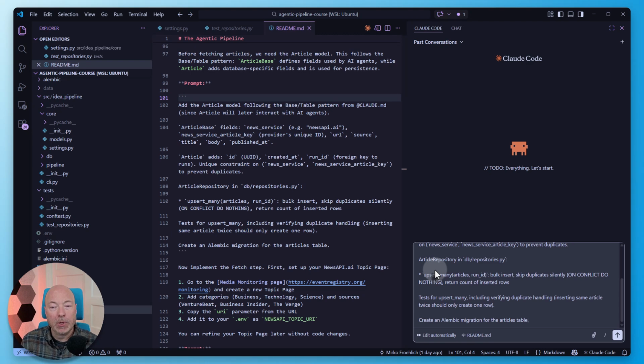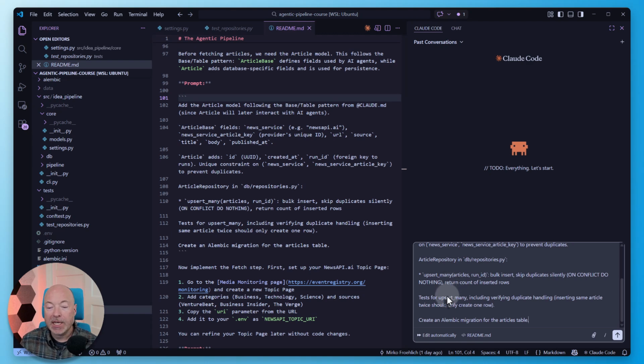We don't want to end up with a whole bunch of duplicates in the database. So we'll perform an upsert. We'll try to look up the article based on the combination of the news service and news service article key. If it finds it, great. If not, that's when we actually create a new article in the database. And we'll accomplish that with this on conflict do nothing.